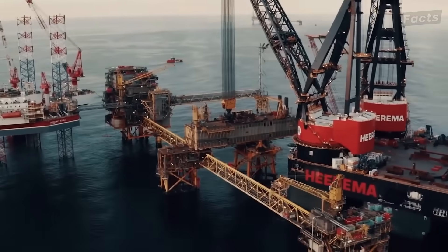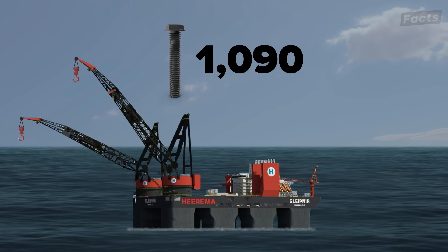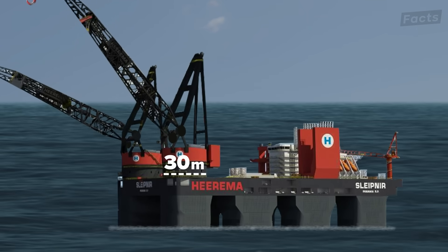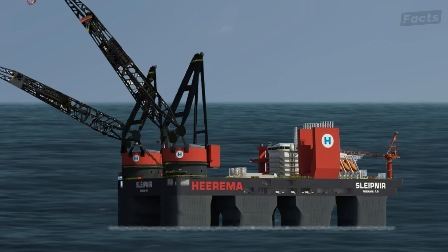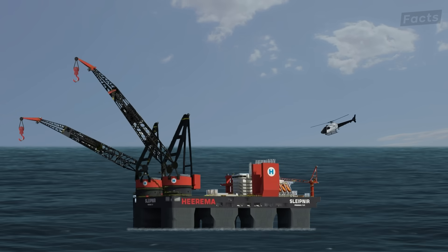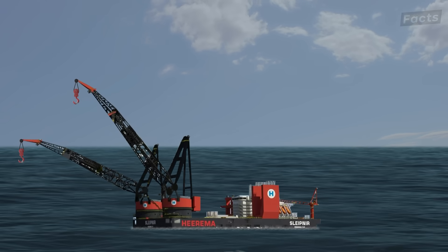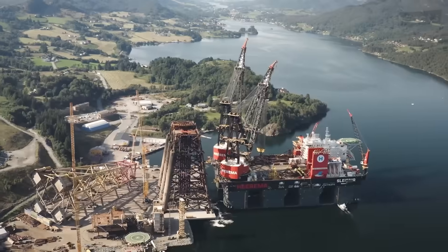The hardware used to accomplish these feats is massive. 1,100 ultra-large bolts weighing 88 pounds each hold these huge cranes in place. The crane's 30-meter-wide bearings — the largest such components in the world — help them rotate. In addition to these huge cranes, the SSCV Sleipnir comes standard with a helipad, living accommodations for 400 workers, and a revolutionary dynamic positioning system that can keep the crane within one square meter of its intended position.